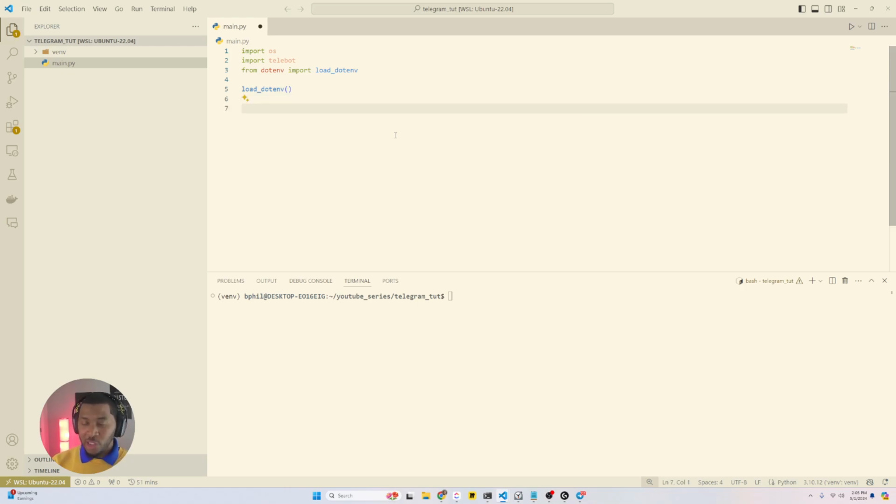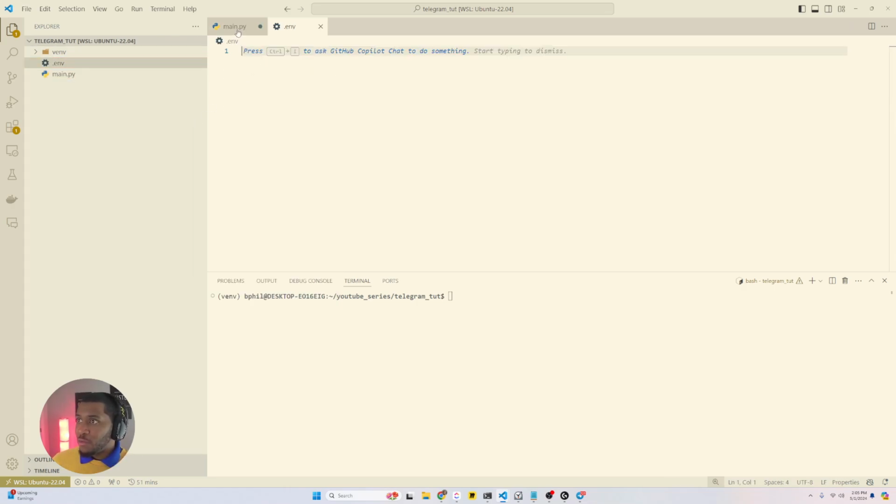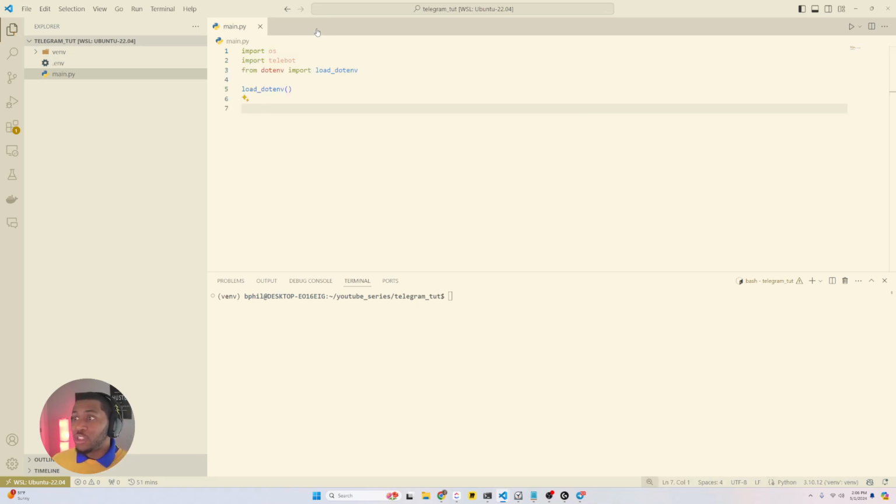And once we have that loaded, we want to go ahead and get our API key. So we're going to create a .env here. We're going to say Telegram API key, and set that equal to the API key that we got from the good old BotFather, right? So we're going to set that here. And then we're going to set our API key that we got from Groq. So Groq API key equals that. All right, so now we're all set up here. Now we just need to implement the bot.